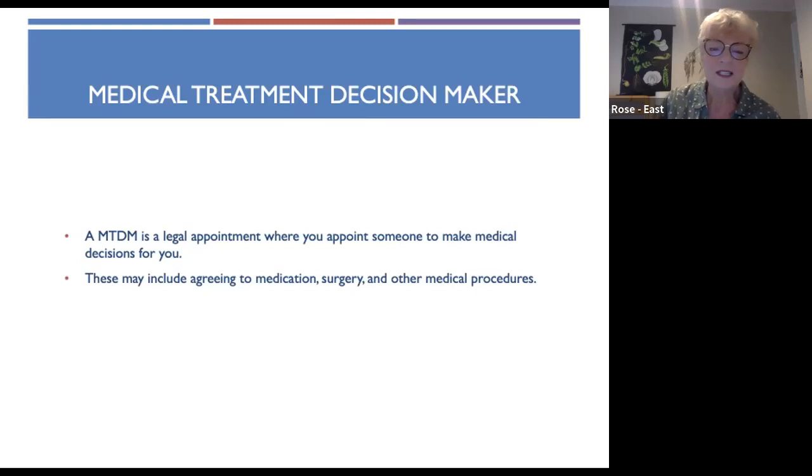So the medical treatment decision maker is a legal appointment, and you make that. The doctor can sign off. Your medical officer can sign that off when you're filling out the forms. He or she can make that determination. You don't have to go to a lawyer to appoint your medical treatment decision maker.